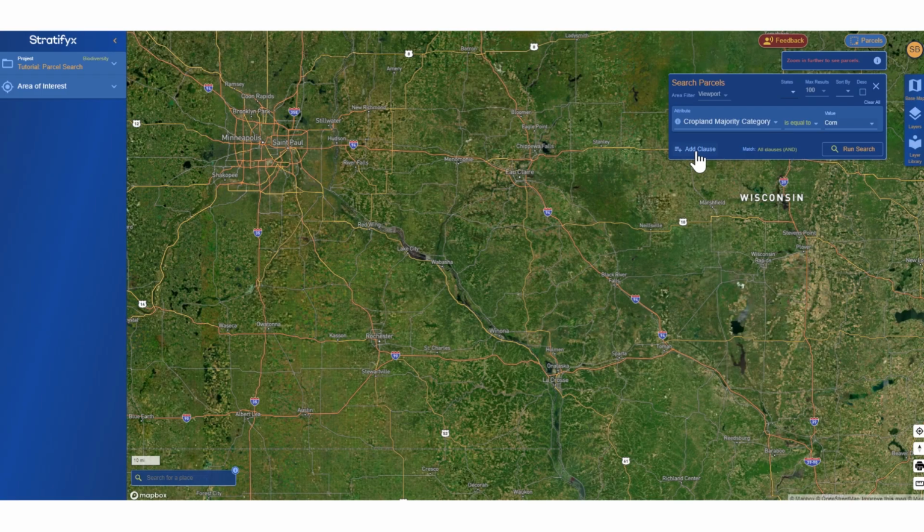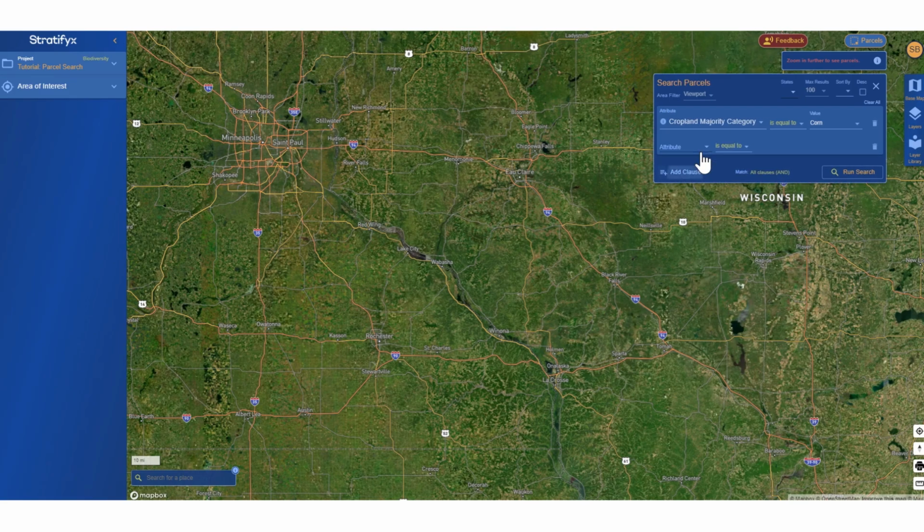Additionally, we can add a clause by left clicking add clause, and this gives us an additional attribute to search for. And as you'll see a little bit to the right of that, it says match all clauses, and in parentheses says and. If we left click that, it switches it to or. So this can choose if we're searching for two different things with the or that our search contains either of those attributes. So the or, again, being one or the other attribute, and being both attributes.